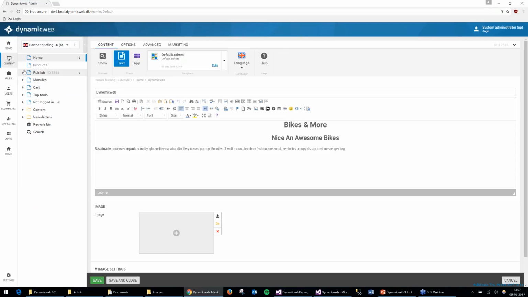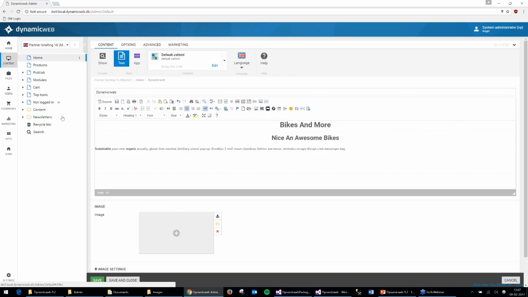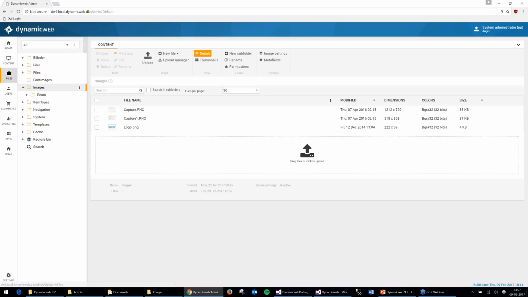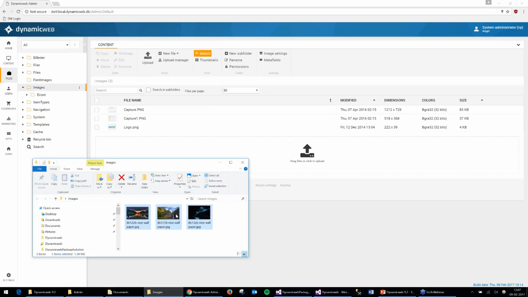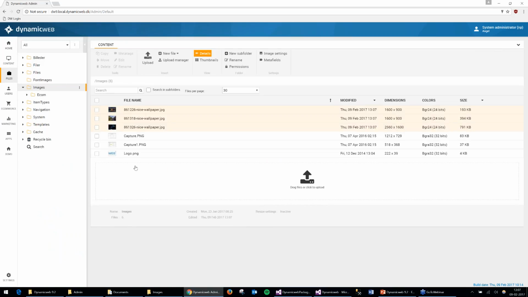So as you can see, I have the content tab out here where I can navigate and edit all my content. And while I'm doing that, I can go to the file manager, and without losing my work up here, I can just shift to the file manager. And in here we have another one of the new important features. I can drag and drop, upload some of my things. I can get a thumbnail view pretty fast, and I have some other important new things directly from in here.